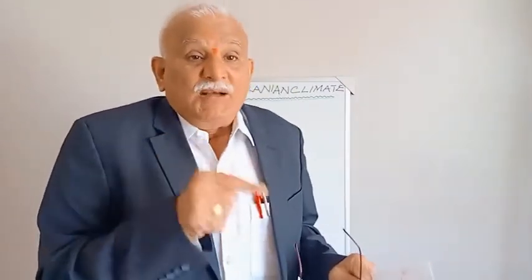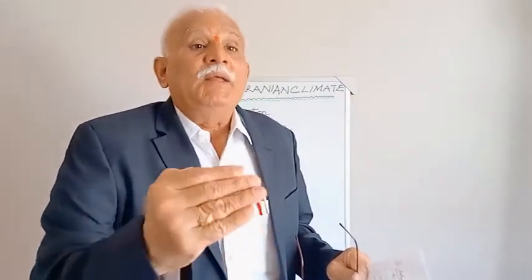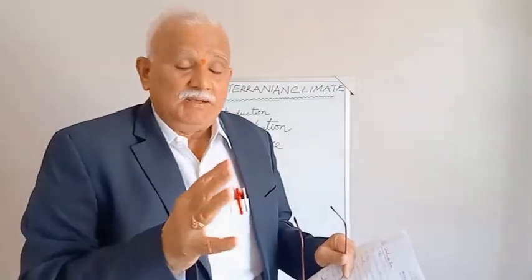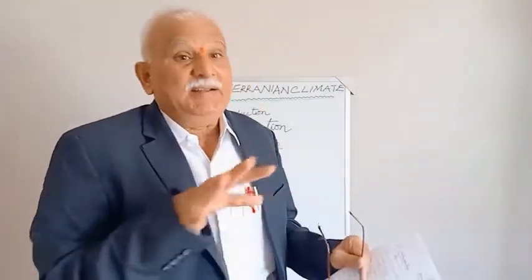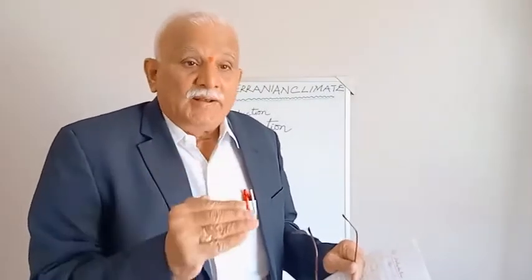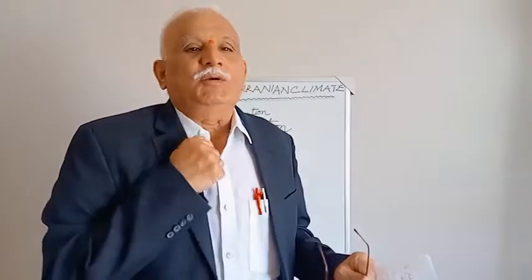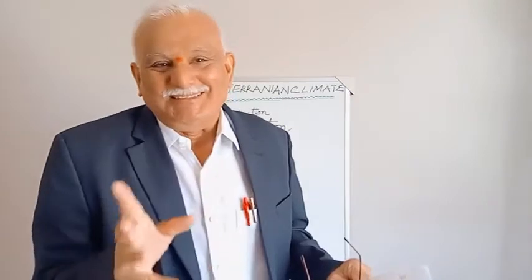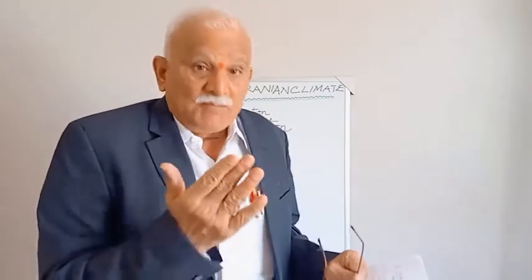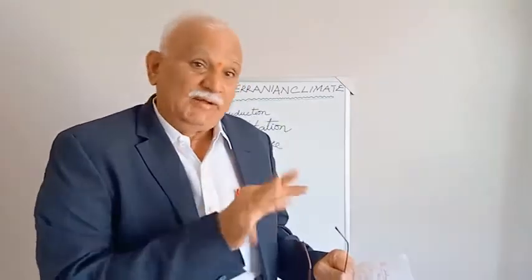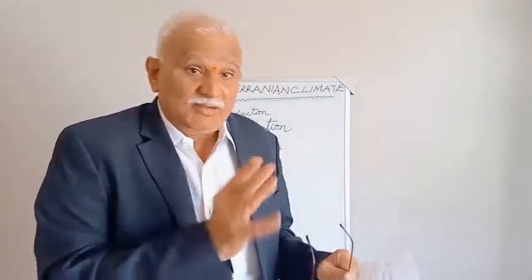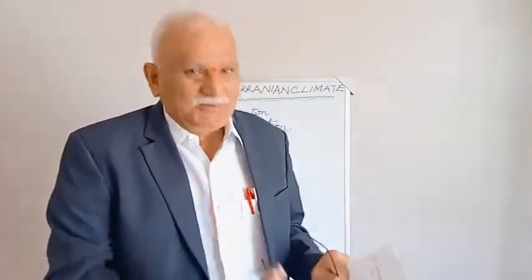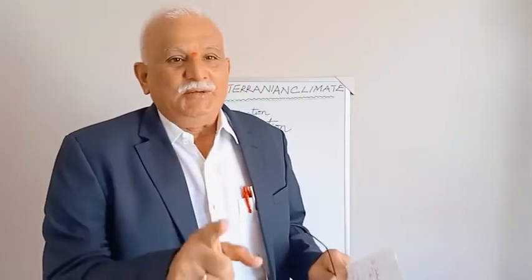How? When the subtropical ridge moves towards either the northern pole or southern pole, on both sides, in the northern hemisphere and southern hemisphere, you have Mediterranean climates. When the subtropical ridge moves towards the poles, either north or south, that is summer, dry summers. When it migrates towards the equator from both the poles, those are the wet winters. So, from your examination point of view, particularly SRF in agricultural meteorology, these bits are most common.